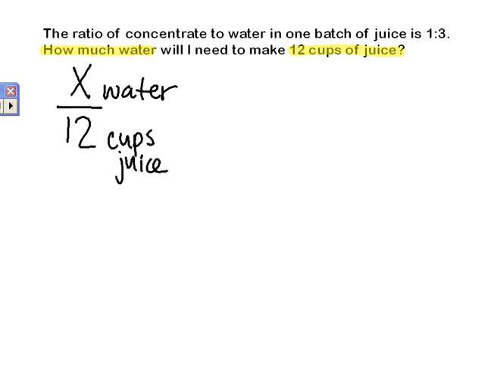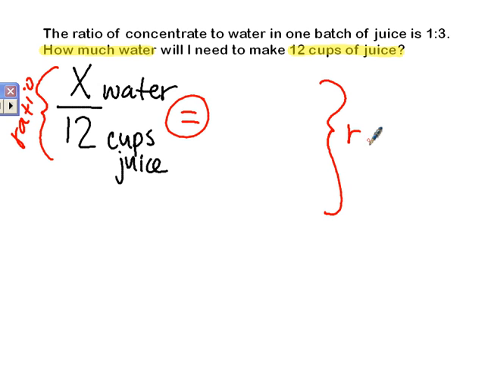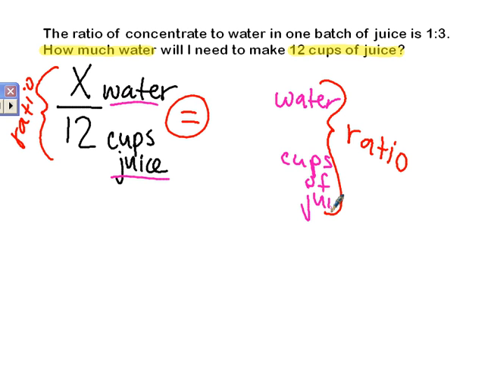Now that we have our first ratio set up, we're going to set up our next equivalent ratio. Remember, they're equivalent because it's happening at a constant rate. And then we look at our labels. Since this is water to cups of juice, then this ratio is going to be water to cups of juice. At this point, we'll look back at the problem and see if we can figure out what we should write for water in cups of juice for the information given.